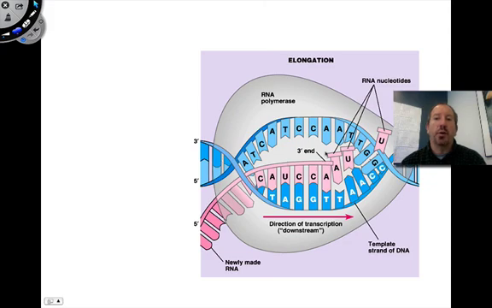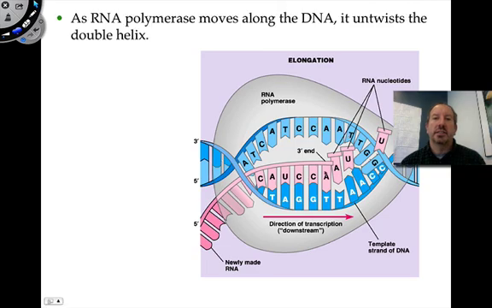It happens really quickly. I don't know if you can get a sense of this, but the way I animate it, it sort of brings one in really slowly, but it's approximately 60 nucleotides a second, so 60, 60, 60. It's really quick. And so this enzyme is pretty busy bringing in RNA nucleotides. And this is how RNA is made. The polymerase moves along, unwinds the helix, and adds new RNA.